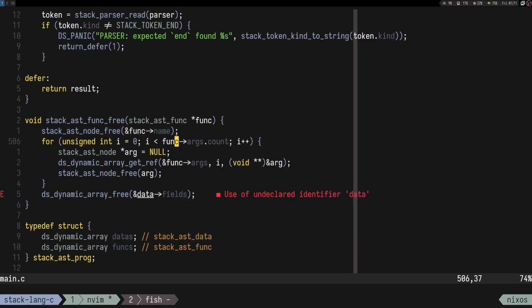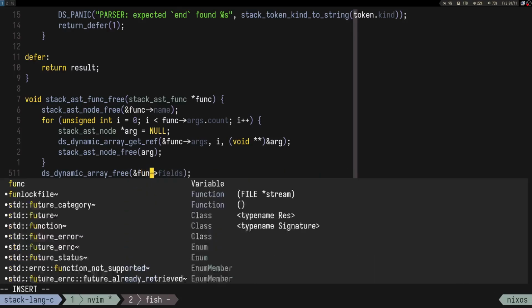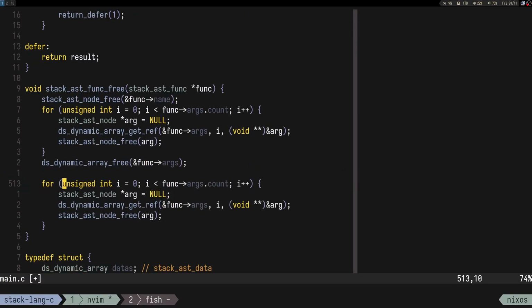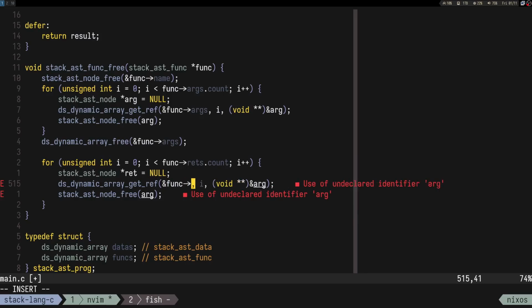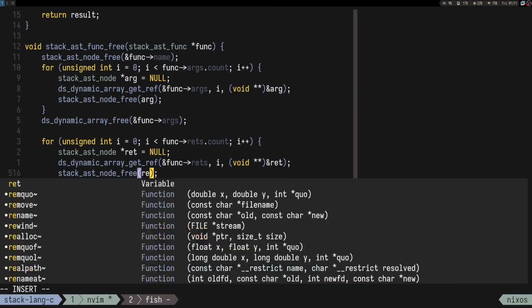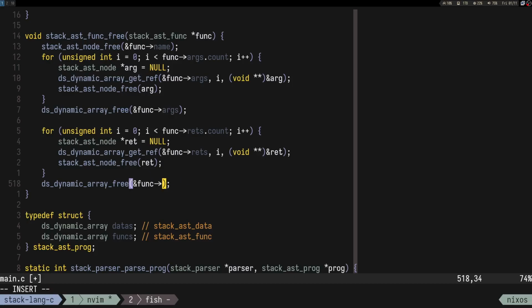Okay, so we can just copy paste, I guess, func args can be freed, and then we have rets, we get the returns, and we free that, and then we free the entire array, and then the last thing is the body.